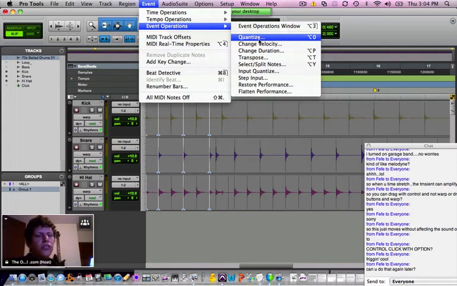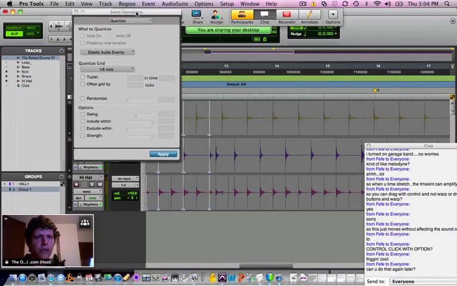Well, this is just a trick, okay? This is not something you may even use, but just to show you how I do this, I want to pin all these markers down all at once, so I can go through and move them really quickly without having to worry about pinning them down myself. So I'm going to open up the quantize window.